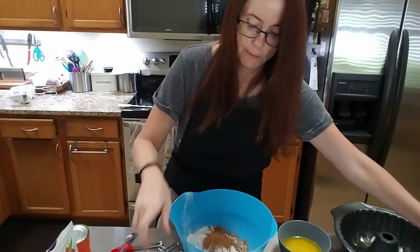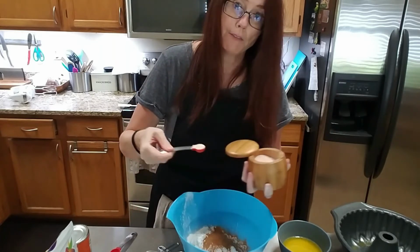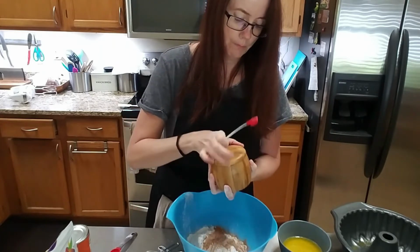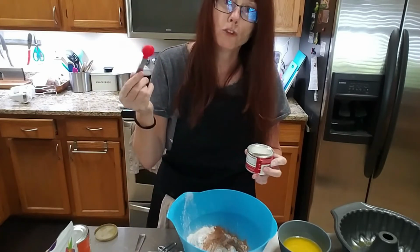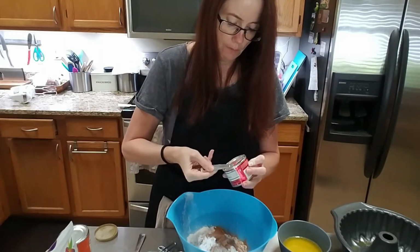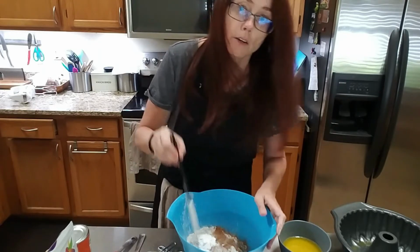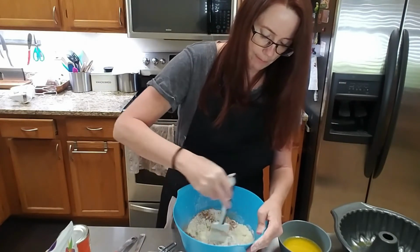And then we need some salt in here. We only need about half a teaspoon salt. And then we need some baking powder. 2 teaspoons of baking powder. Give this all a nice stir to combine the ingredients.